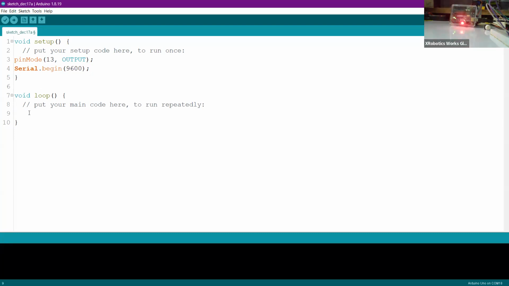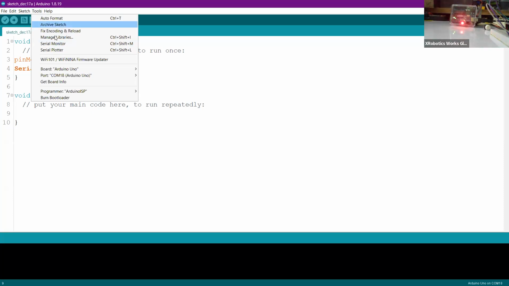Then our microcontroller will communicate with our IDE and inform us whether our program is executing properly or not.